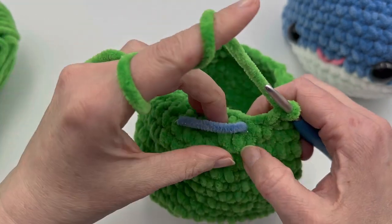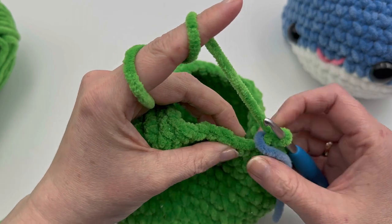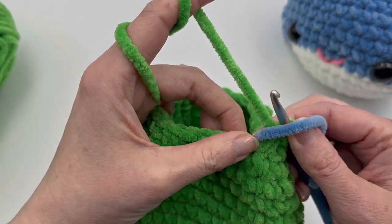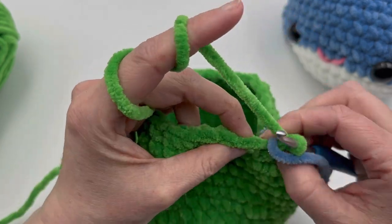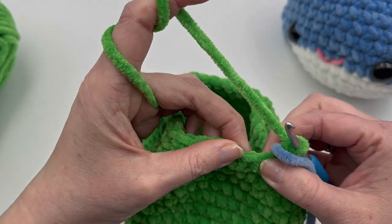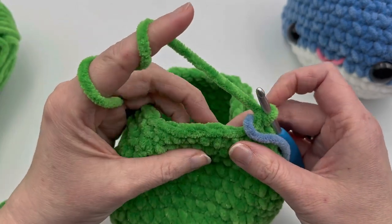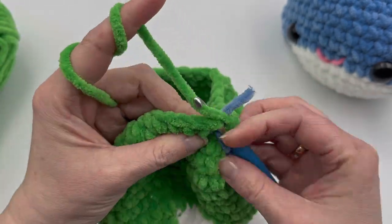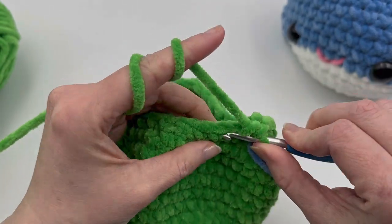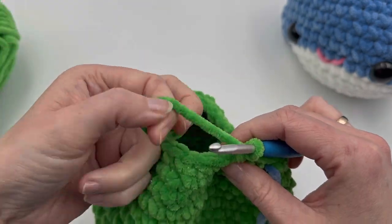So now we did four stitches the last round, so now we're gonna do 3. And here is my first stitch. As you can see here, this is where I am. Sometimes it can be a little hard to see, but you can also use your fingers and feel where the stitches are. Maybe it's easier if you use cotton yarn if you're a beginner. 1, 2, and 3, and one decrease in the next.